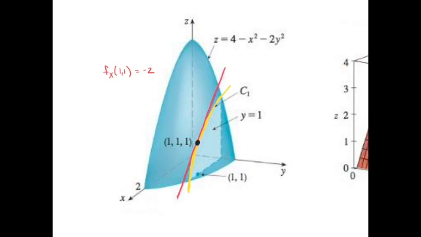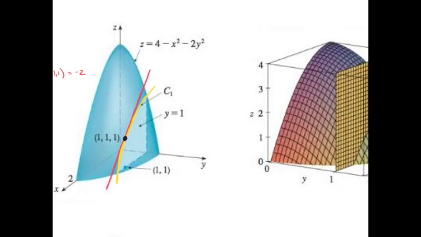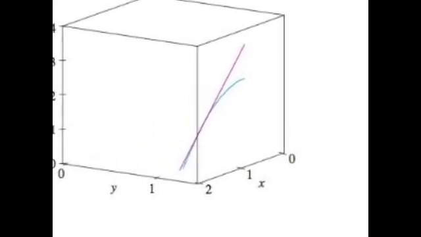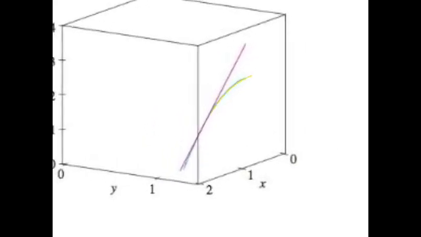We can sort of try to put ourselves in that picture for a moment and take a look at the slope and how it changes. And that slope looks to be -2. If you were to move over and look at the second portion, you can really see a little bit more clearly the surface itself and how the plane cuts into that surface. And again, here's that curve C2 that formed right there. That's that intersection between the plane and the surface. And then here, everything is stripped away, and we are looking simply at the curve, and we're looking at the tangent line. And so that's what we're doing with these partial derivatives.